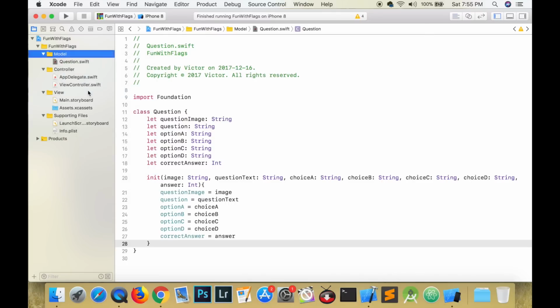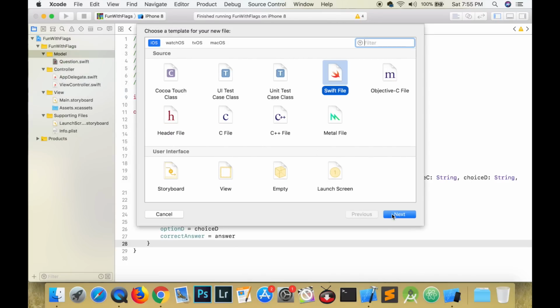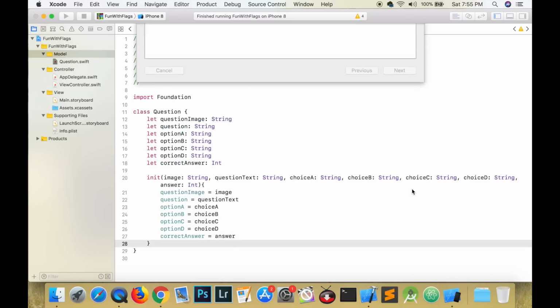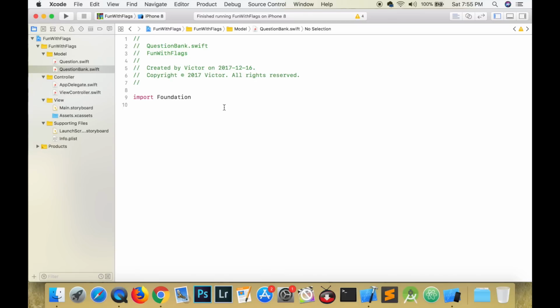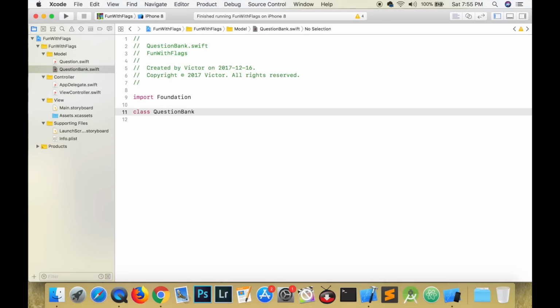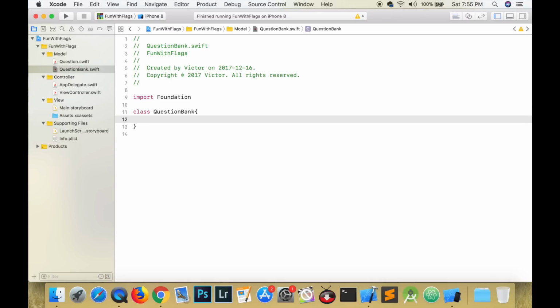We now need to create another Swift file, and we're going to call the Swift file QuestionBank. QuestionBank is going to be a class. So let's say class QuestionBank. And QuestionBank is going to be made up of an array of question objects.